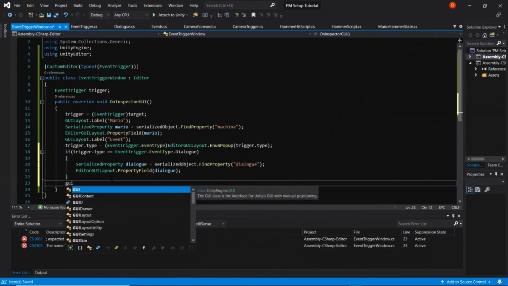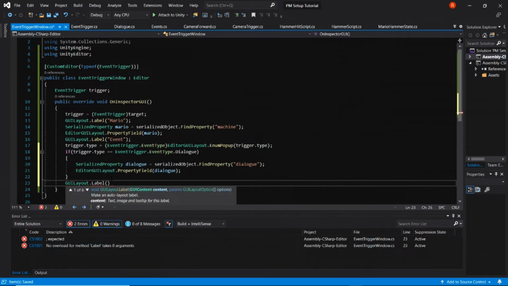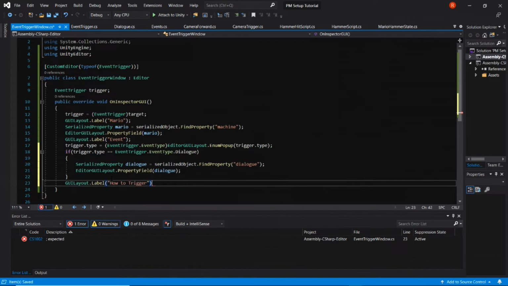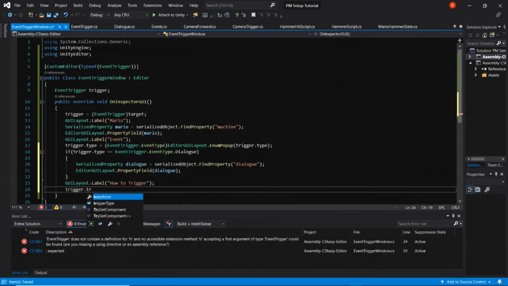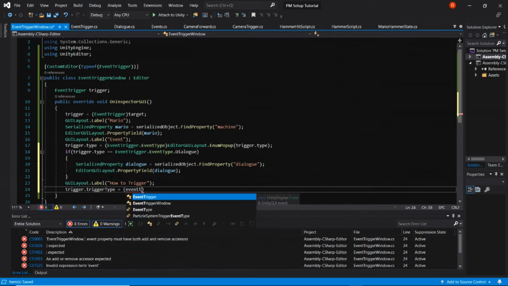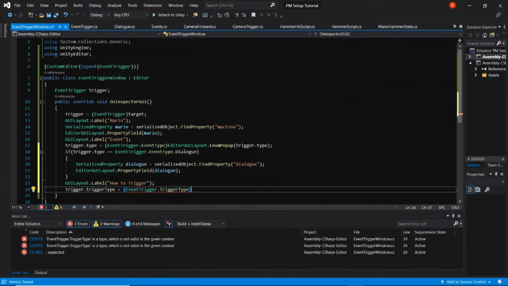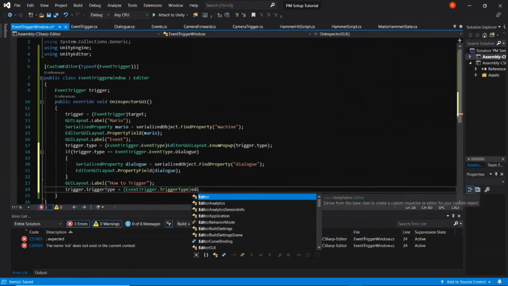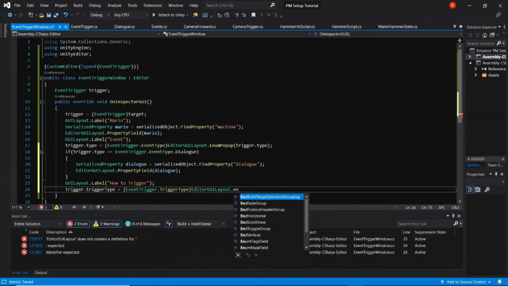Next, we're going to say GUILayout.Label, and this is going to be "How to trigger", and we're going to say trigger.triggerType is set to, and then in parentheses, EventTrigger.TriggerType, and after this we're going to say EditorGUILayout.EnumPopup.